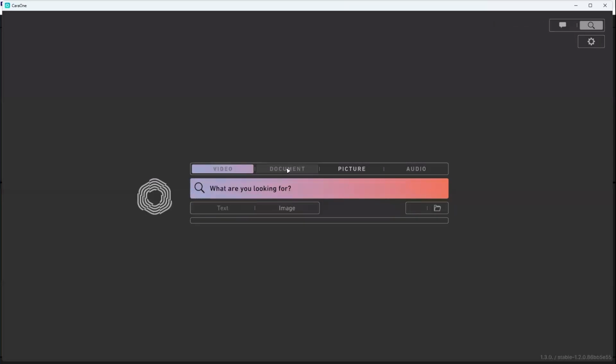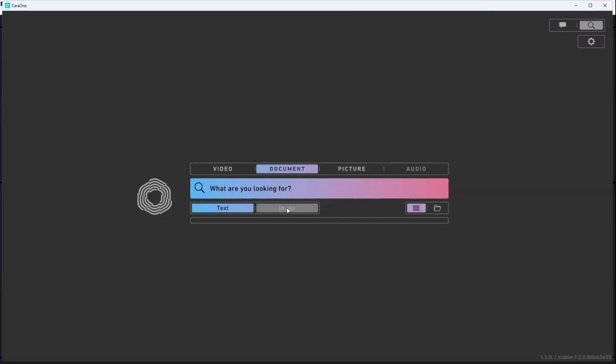I've got document search. I can go for something in the text. And once again, as Bob alluded, this is contextual. We're humans, we don't remember word for word, so we're able to just put the gist of what we're trying to find in this free-flowing search, and CaraOne will offer up results based on that.